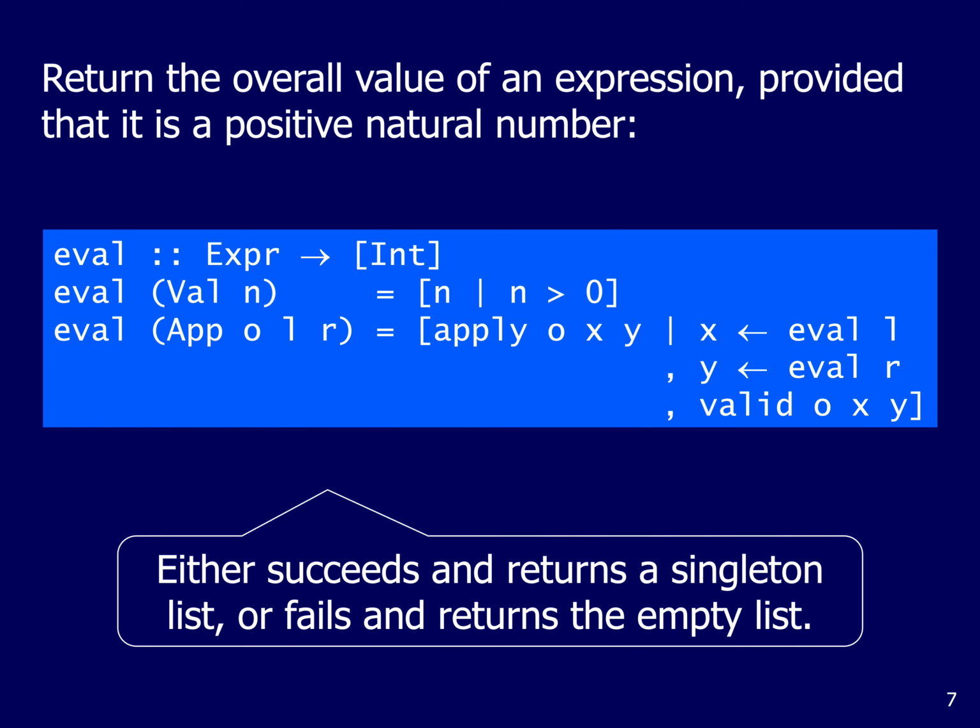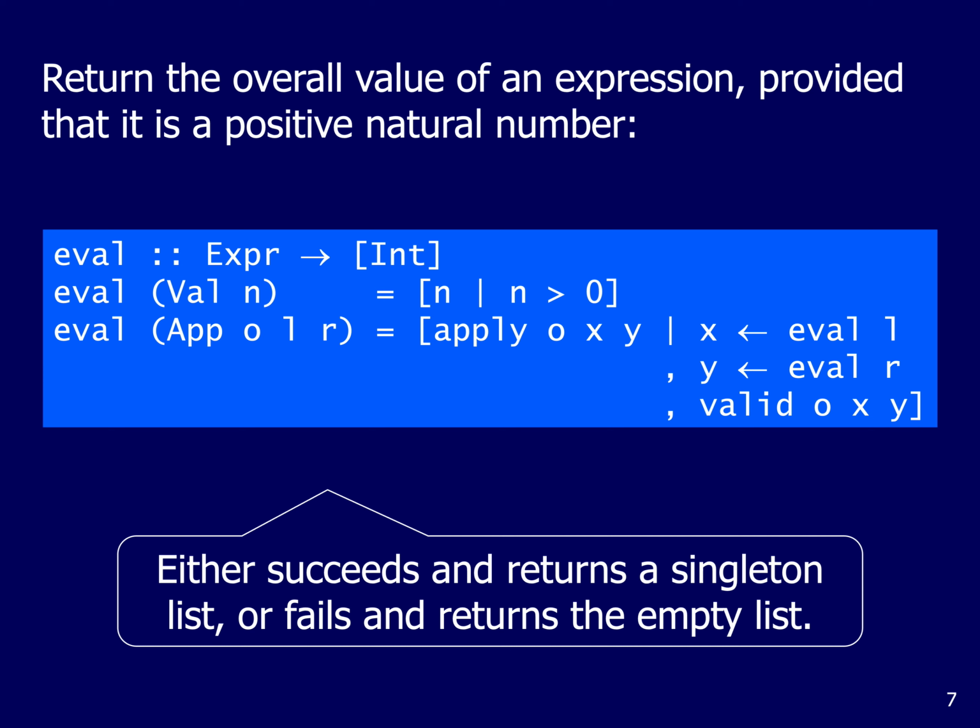So now that we have a way of representing arithmetic expressions, we can think, what does it mean to actually evaluate one? Because that's the important thing in the game. We want to construct an expression which evaluates to a particular target number. So we're going to define a function that returns the overall value of an expression provided that that value is a positive natural number. This takes account of the idea that evaluation may fail because we could end up with a negative number, we could end up with 0, or we could end up with a proper fraction.